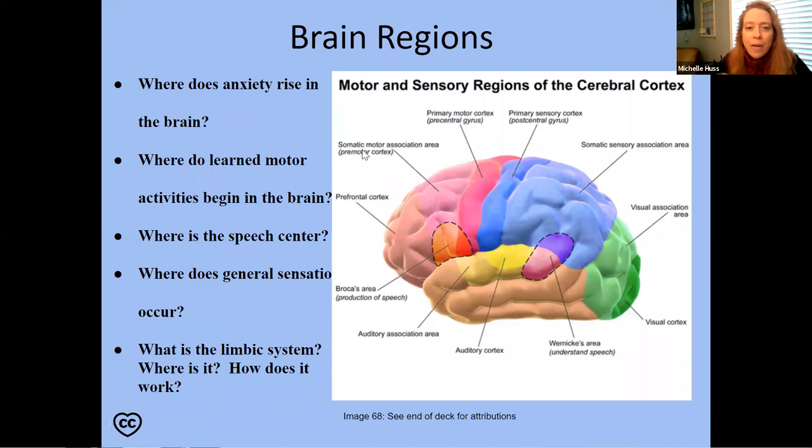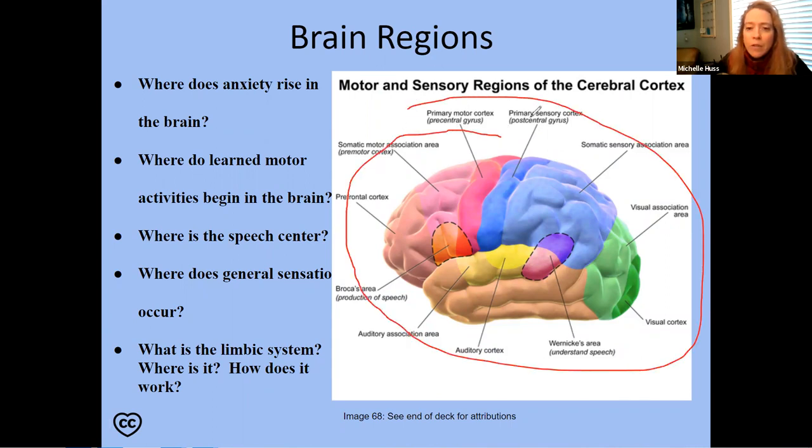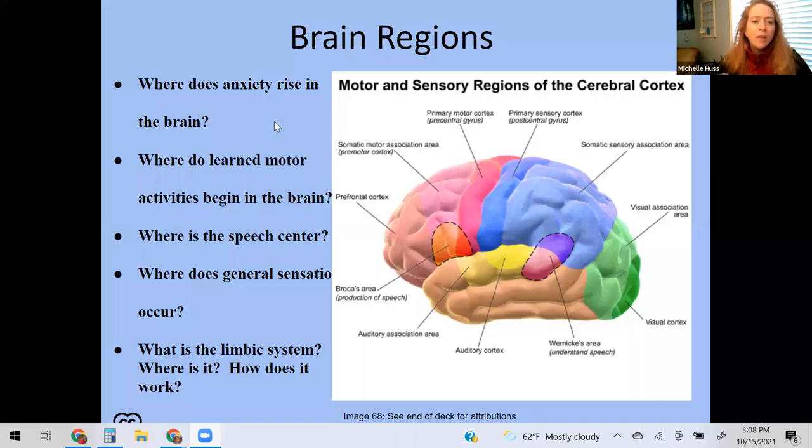So this is a mammal brain, this is your brain. And this is the top part of the brain, it's called the cerebrum. And so what we're gonna do is we're gonna look at different parts of the brain where thoughts take place, where sight is processed, where smell is processed, where taste is processed, so we'll go over each one of these that's on this list. One second, I'm gonna get rid of that. Okay, so the first question is, where does anxiety arise? And so what we're going to do is we're going to name the different lobes, and we'll put that answer into each lobe, okay? So you're going to do this too.